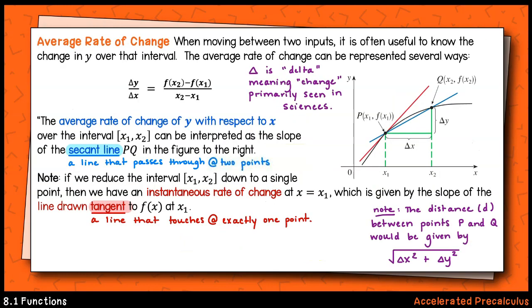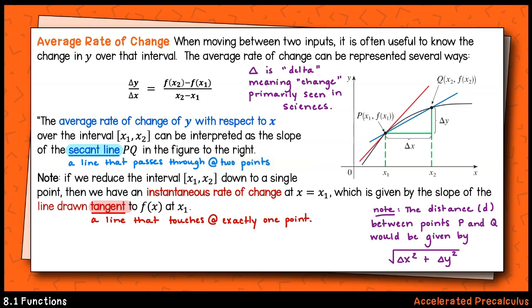Let's dive into a really important concept for calculus, which is the average rate of change. Now, when you first started studying algebra, the first function that you learned was the linear function, which has a defining feature, a constant rate of change, which we call its slope. Of course, as you learned more complicated functions, we saw that for the most part, functions do not have a constant rate of change. So we can't calculate slope per se, but we can estimate between 2 points.